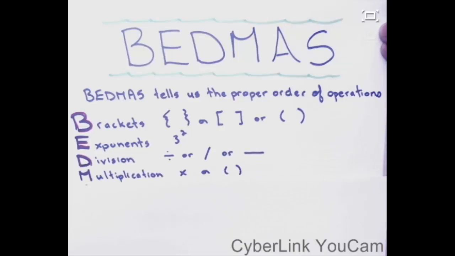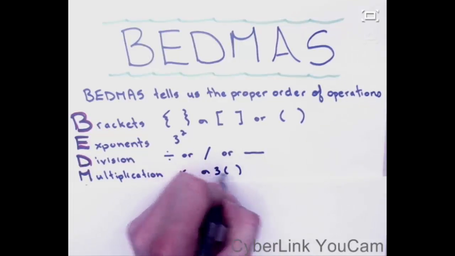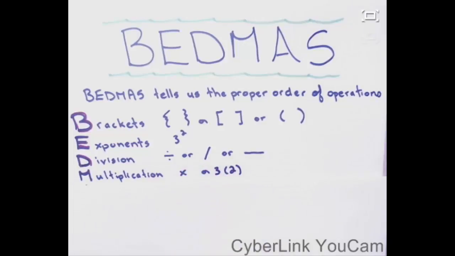Next, I'm going to put these together. We're very accustomed to seeing divisions or multiplications. You can divide with the classic symbol, a slash, or the fraction line. And when you multiply, you can use times, or brackets can mean multiplication. For instance, let's say you had 3 times 2, so that means 3 multiplies 2.